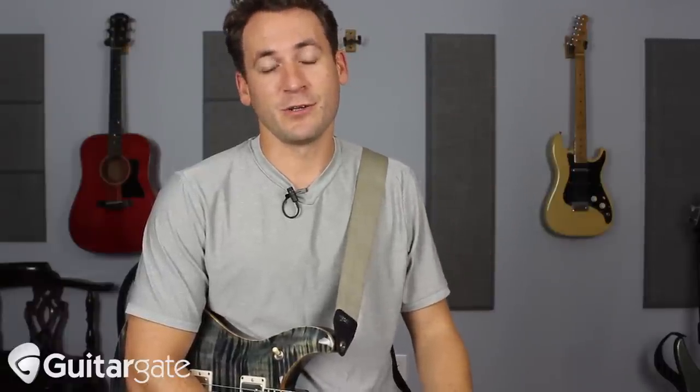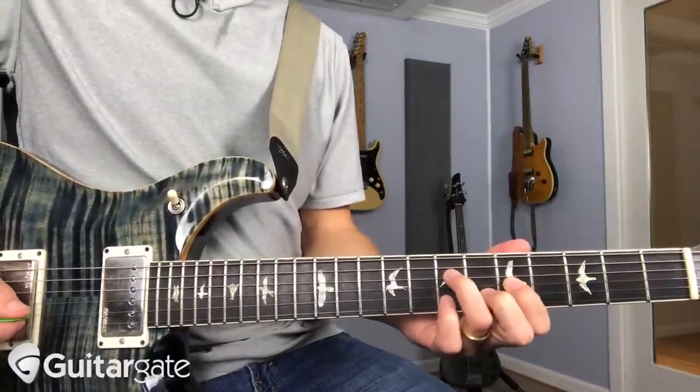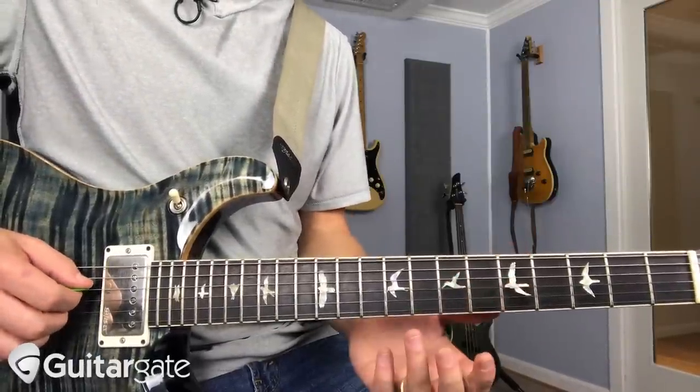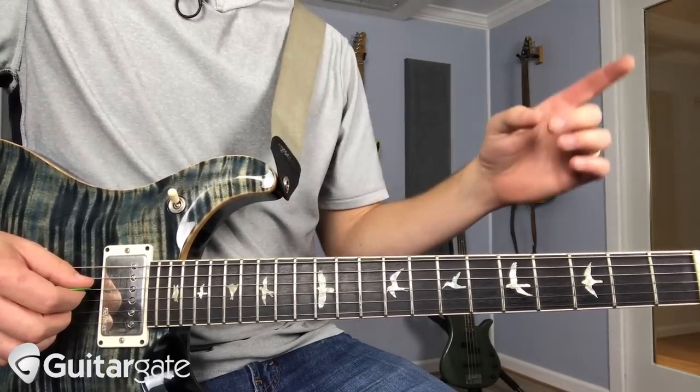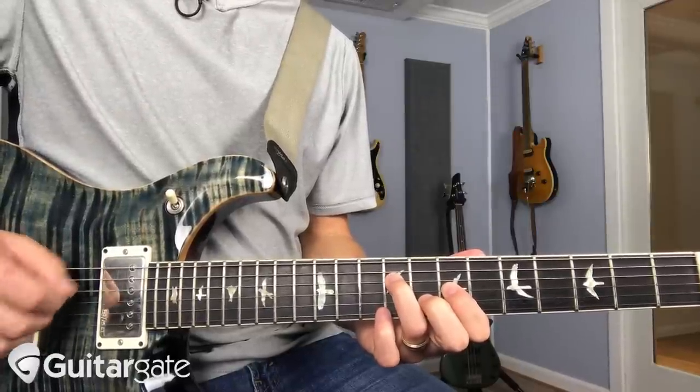Case in point: when I play guitars that don't stay in tune well, I really try to limit the number of strings I play. Focus on just dyads and triads and add vibrato to really sell it. If you have a spot on the guitar that just doesn't work right, eliminate options, use your strongest fingers, and if you hear something a little out, press it a little more, shake it a little bit, and you'll be able to fix it. This is really a fine-tuning thing for the ear, but great guitar players can do that — they can take guitars that don't stay in tune, don't have good intonation, and change the pressure, especially on chords that ring out when you're spending a lot of time on them and are floating. You can make those adjustments on the fly.